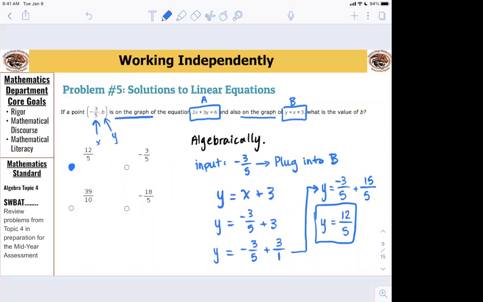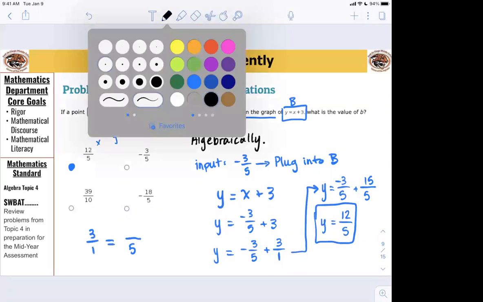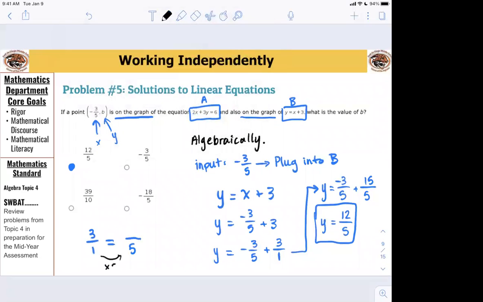Where did you get the 15? The 15 over 5? So what Lauren did was we knew we needed to have the same denominator, so I needed to turn 3 over 1 into something over 5 so that it would match. Well, how do you go from 1 to 5? You got to multiply it by 5. So all we did was the same thing in the numerator. Multiplied it by 5 so that it matches. So this is the same as 15 over 5. Okay, that's how we convert fractions to make them have the same denominator.